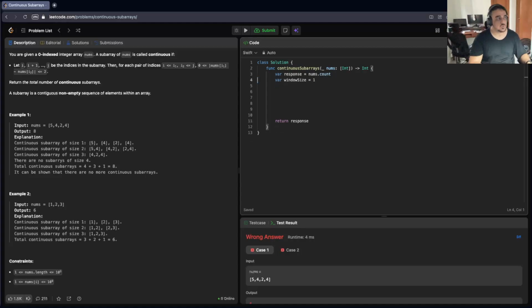And we need to go while the window size is less than the nums dot count, less than or equal, because it might be equal, right? I mean, for this case, for example, they tried 4 subarrays with 4 elements, so it might be equal as well.